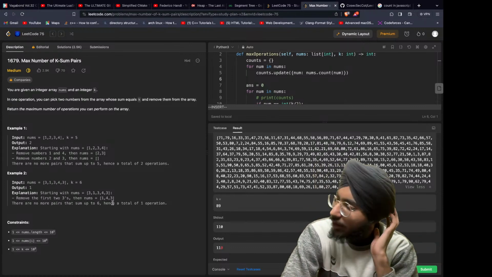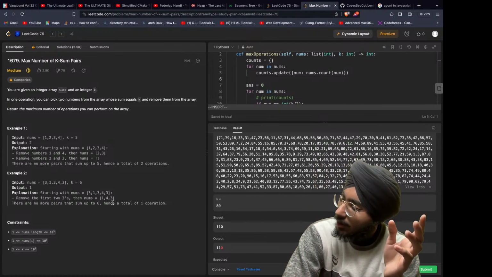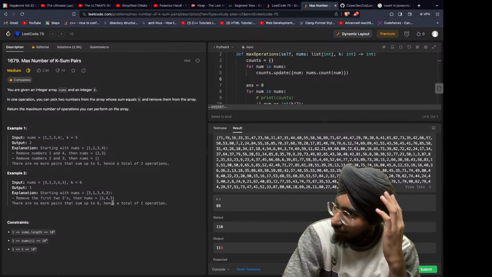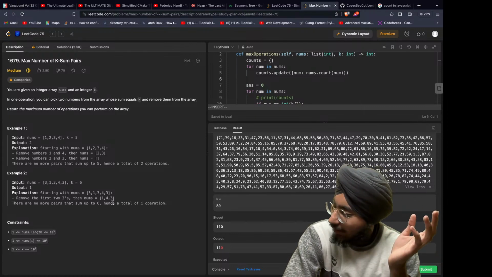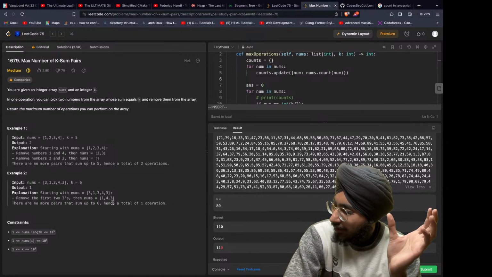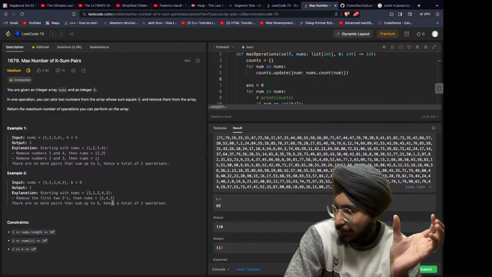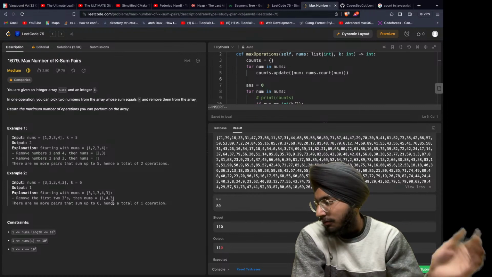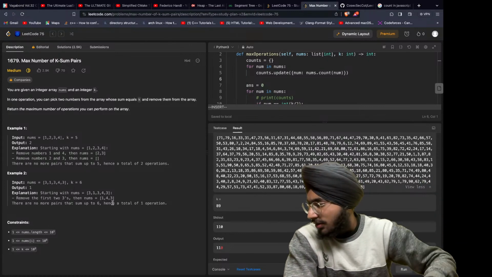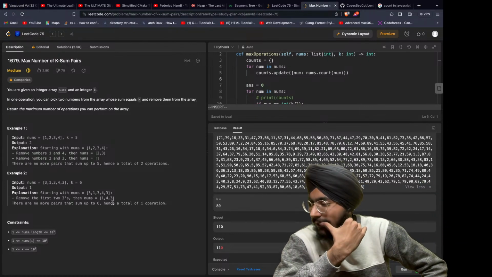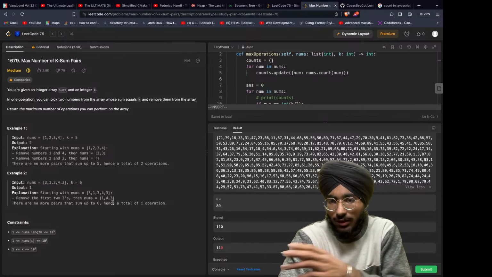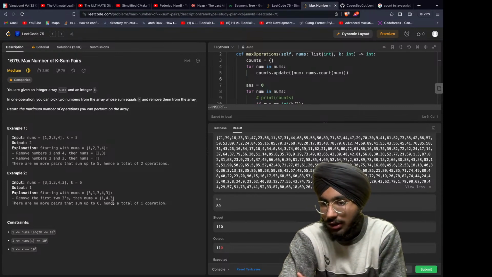With two pointers, what we can do is make i and j, and we will see if nums of i plus nums of j is k. If it is k, then we will reduce the count. I guess that's gonna take n square time if we take all the pairs into consideration.